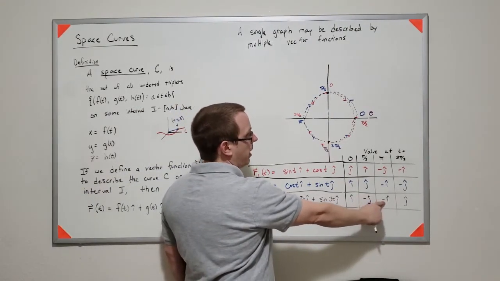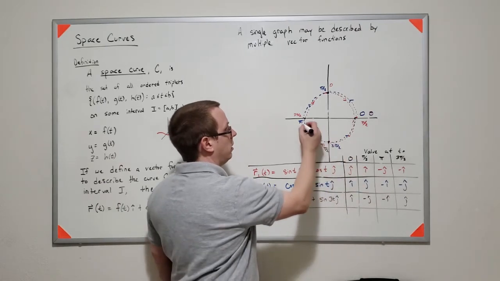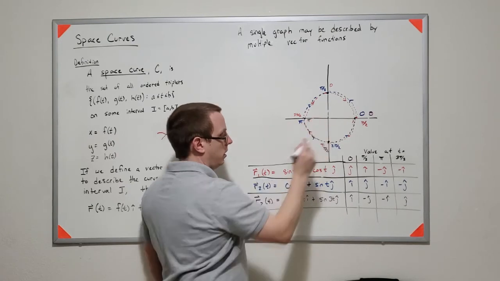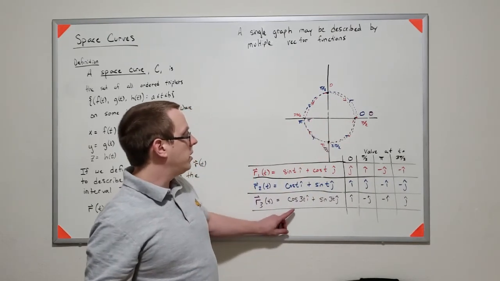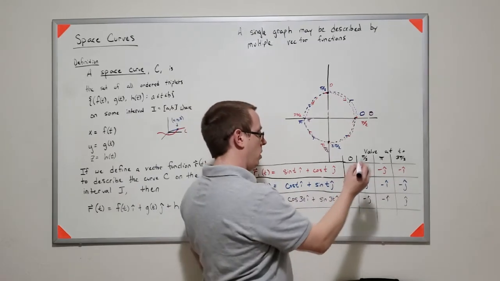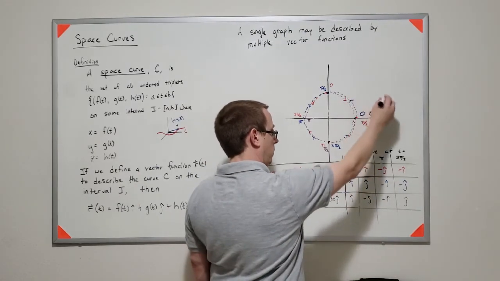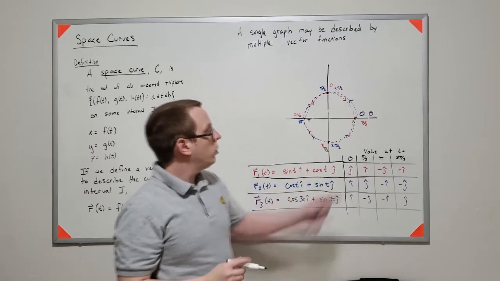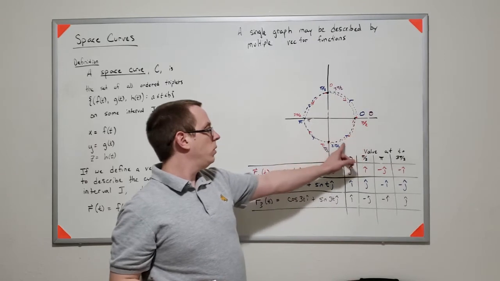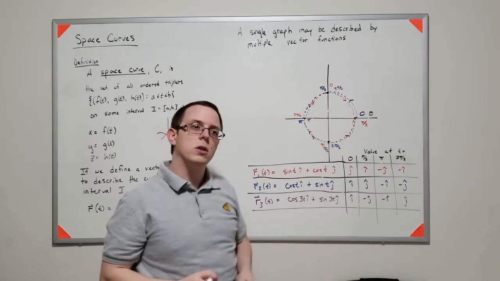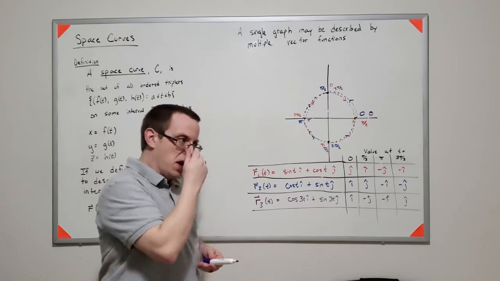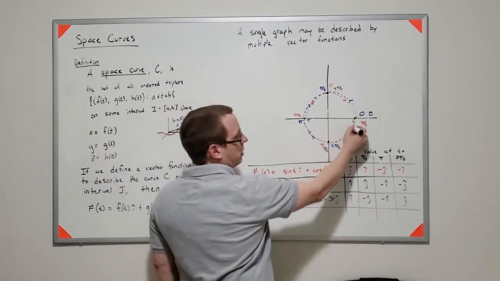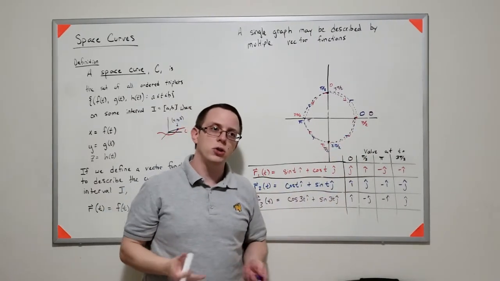The next time around, we make it to negative i. And then by the time we get to 3 pi over 2, we make it to positive j. So the question then becomes, does it look like we're going clockwise or does it look like we're going counterclockwise? Well, that's kind of an interesting question. From the way you look at it, it looks like it's clockwise, but it's not actually so cut and dry.